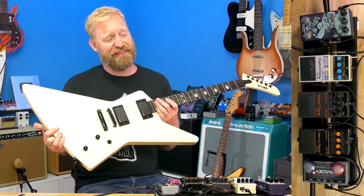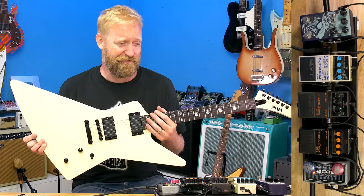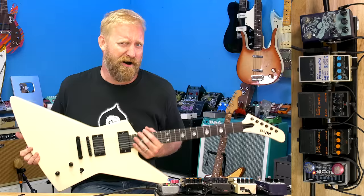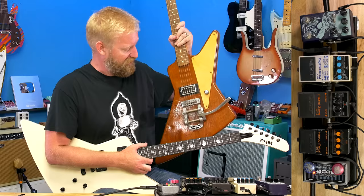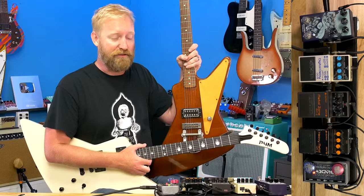And I'll say this, if you are Explorer shape curious, there's not a ton of options out there, and it's a very unique body style. I don't play this guitar a lot. One, because it's heavy. It's heavier than it probably should be. It's a giant chunk of mahogany here. It's just a brick around my neck. Something about that extra pound really feels a lot heavier than this guitar. But I have other heavy guitars that I play.